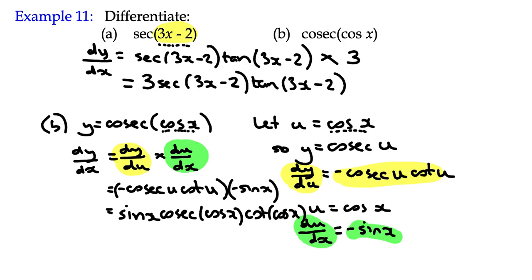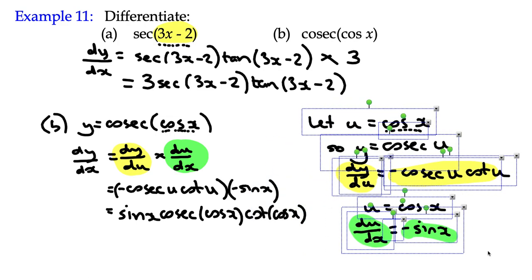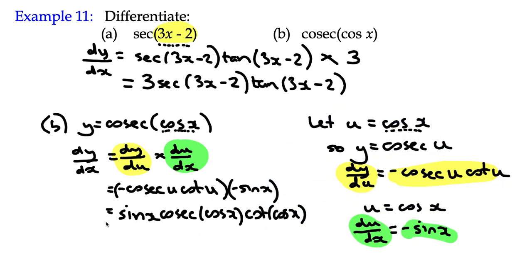So a little bit cramped. Could have done that a little bit better in terms of space. And then you can see the answer here. We've got sin x multiplied by cosec of cos x multiplied by cot of cos x. It's a bit of a mouthful. And that's why we use the chain rule when it gets a little bit more complex. We assign the letter u or some other variable for the inside function. And then we go through the process of differentiating the two terms and using the chain rule. Maybe you want to practice a bit more of that. Hopefully that's been relatively useful for you.